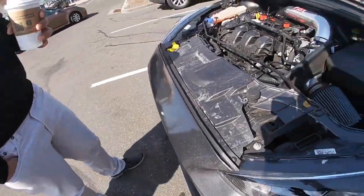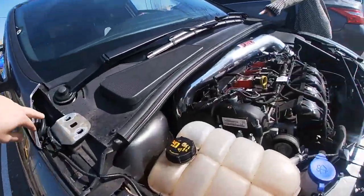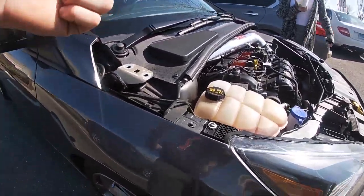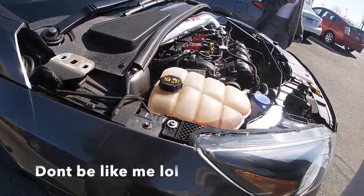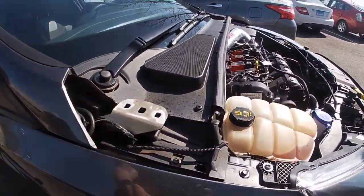But I ended up breaking my windshield wiper fluid lines. I snapped one because I was trying to pry it off, and in the midst of trying to pry it off, it just snapped. So I said, fuck it, I just ripped off the other one. So now my lines don't work no more, so fuck it. But I zip tied them and tucked them up.